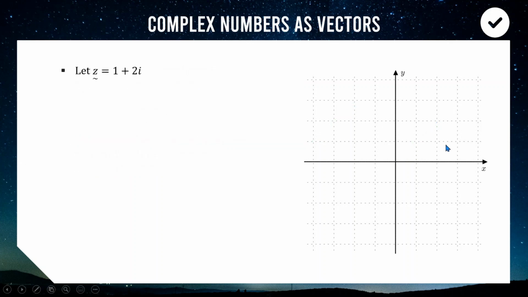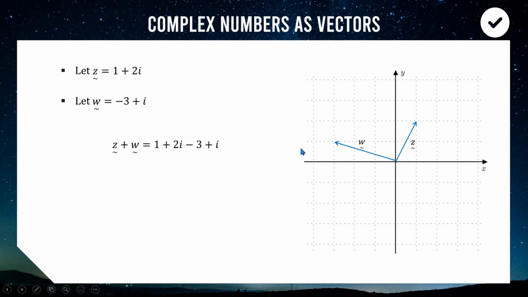Okay, so we're going to look at some more geometry of doing some addition and subtraction of complex numbers. So here we have a complex number, z = 1 plus 2i. Here is its vector. It's starting from the origin, so it points to the coordinate (1, 2). Here is another vector represented by w. This complex number is -3 plus i. So it's 3 in the negative direction and 1 in the imaginary positive direction.